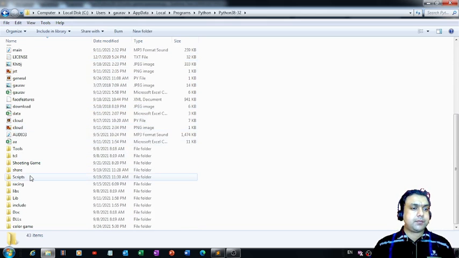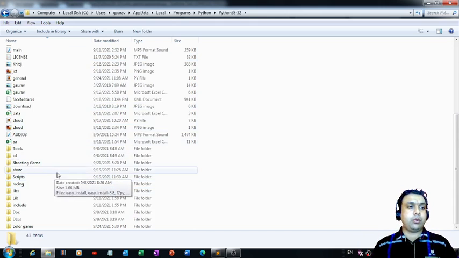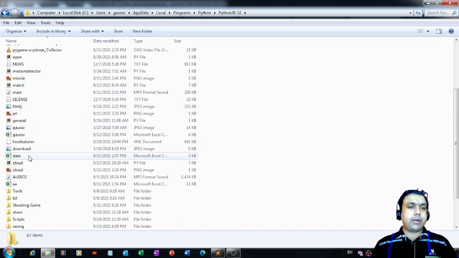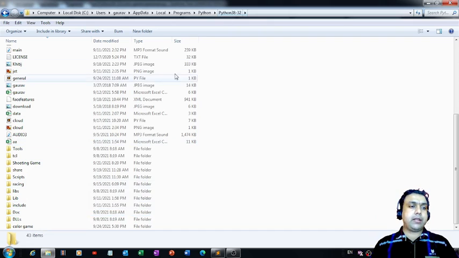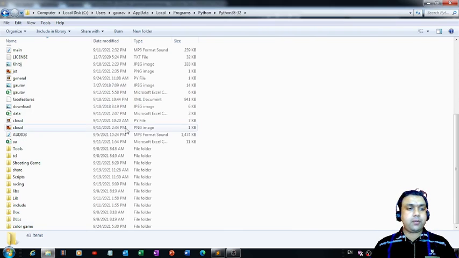Now I have saved everything over here in this folder because my Python scripts are there, and I don't want to face any kind of issue while the game is in running mode. That's the reason I am putting everything only in this folder named Python 38-32.